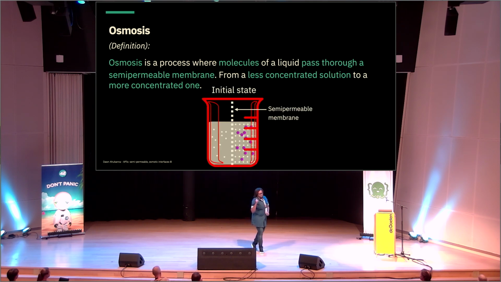So I have a visual. I'm a visual thinker, so I like to draw pictures. We've got a jar, we've got some liquid. It's more concentrated on your right, and less concentrated on the left. You can see from the concentration of the dots. So if you put a semi-permeable membrane, which basically allows a certain type of behavior, into that jar, what's going to happen? Anybody? Alex?